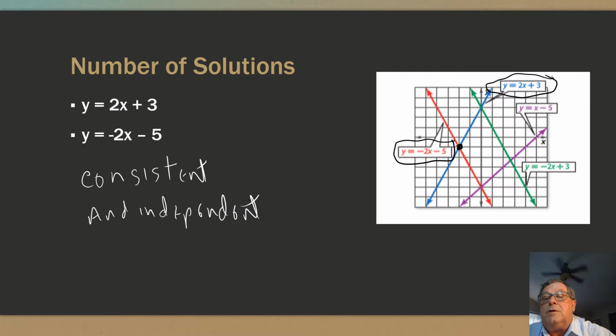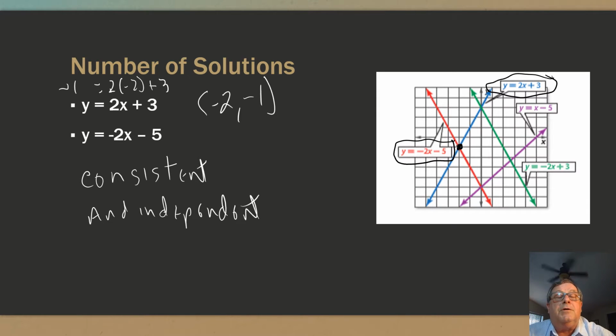And I'm just curious, what's the solution to this system? Let's see, when x is negative 2 and y is also negative 2, no, negative 1, hard to read that x and y axis, then that is our solution point. Let's see, what if I put negative 2 in for x, negative 1 in for y? I'm going to just do it in this first equation. All right, well, 2 times negative 2 is negative 4, and negative 4 plus 3 is negative 1, and y equals negative 1, they're equal to each other.